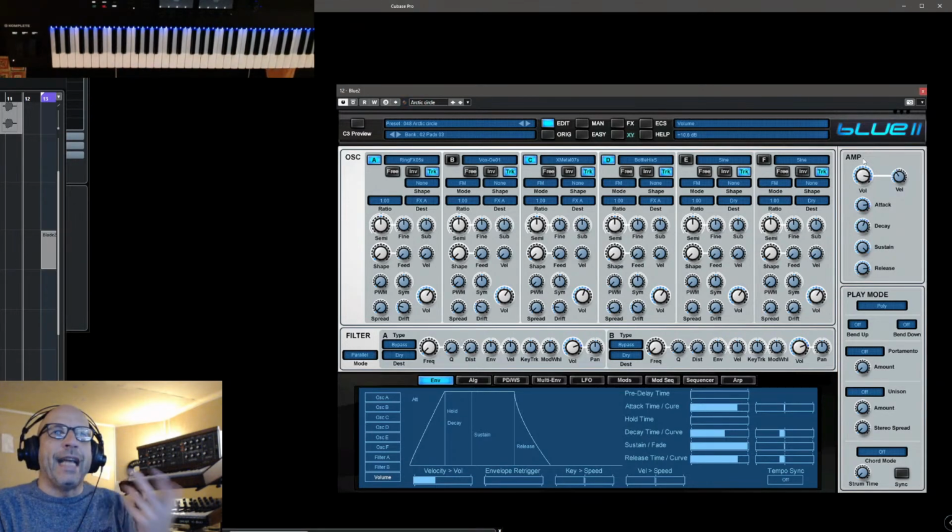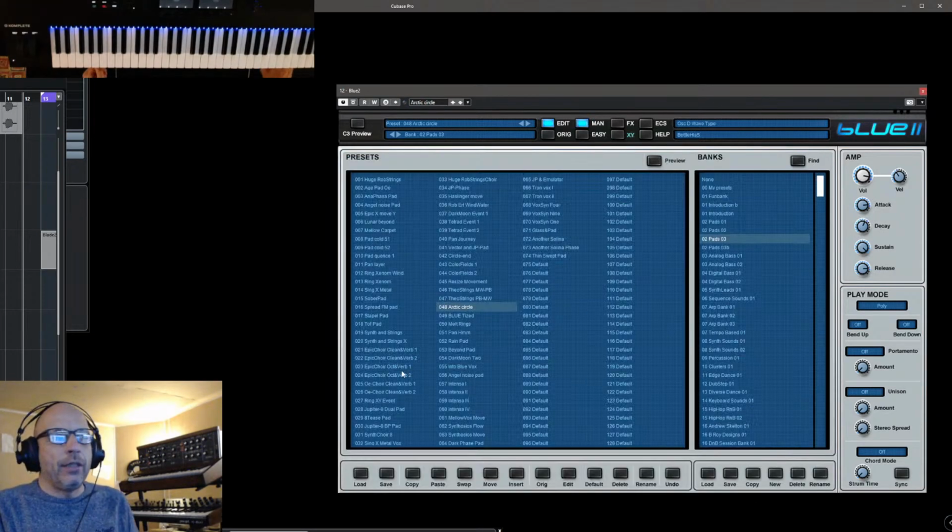So therefore the amp envelope is always visible. Even if you're on the bank manager, you still can change the amp.